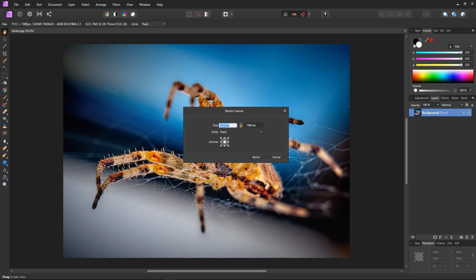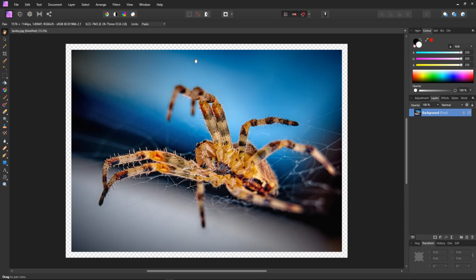First we'll go into the X, and for a 32 pixel border I'm going to have to add 64 pixels, 32 pixels either side. All I have to do is delete the PX and type plus 64 and press return. And exactly the same in the Y, delete the PX and type plus 64 and hit return. So that will add 64 pixels to the X and 64 pixels to the Y on the canvas, and remember it's scaling from the center, so it will create a border all around the image. And lastly, just hit resize and bingo, the image now has a 32 pixel border like so.